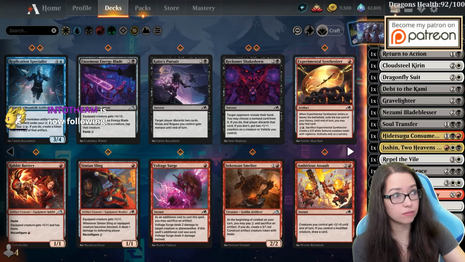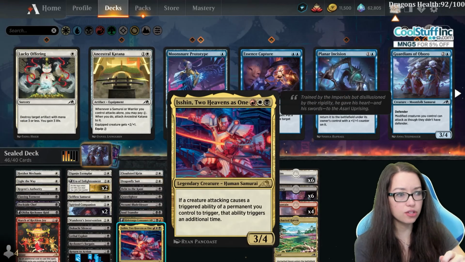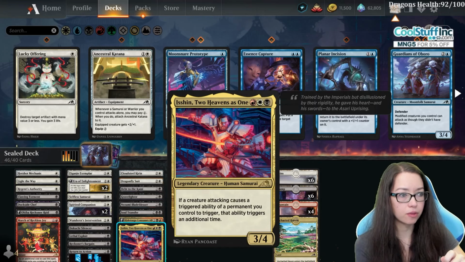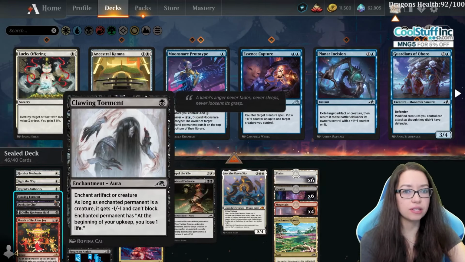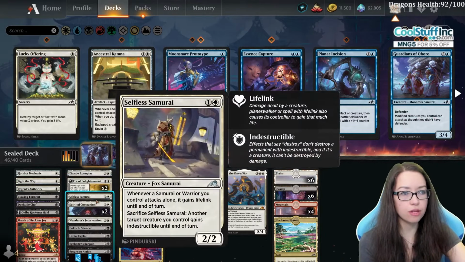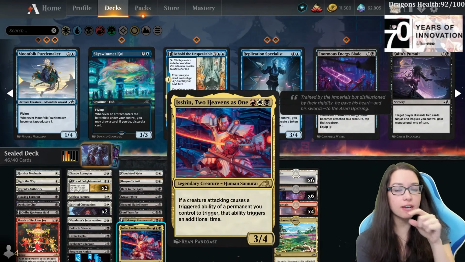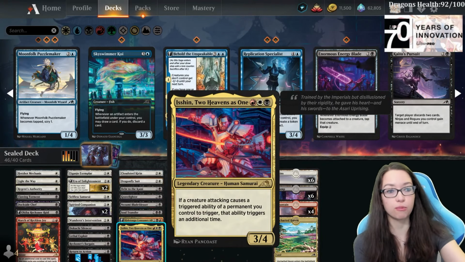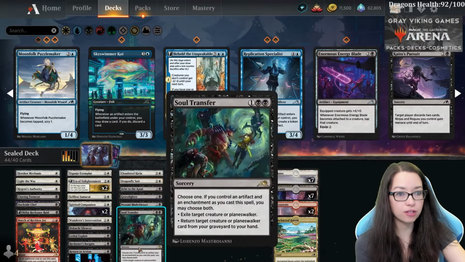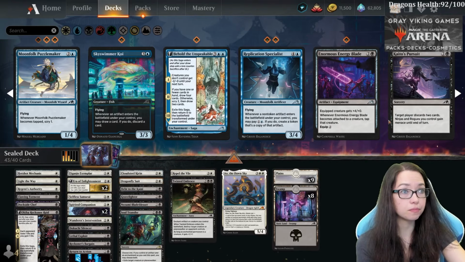We have shock. None of the other burn spells. Feels bad. Our red's kind of bad. If a creature attacking causes an ability to trigger twice, do we have enough abilities to trigger to make that worth it? I don't actually think we might not. This guy is ideal in the white red, splash black, because then you'll have more samurai triggers, but we don't have them. And this guy's probably not worth it either. I think this is just our deck.